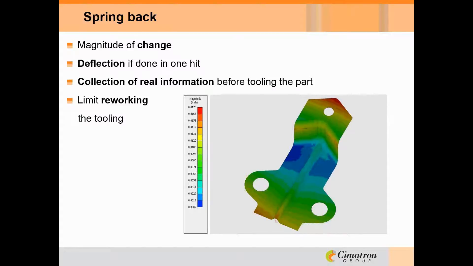Here's an example of a part put through a springback analysis. The red tip out at the far end is getting close to about 18 thousandths of an inch away from where it should be. This analysis shows how much deflection would occur in the part if it were hit at one time. What we're looking at is not just an array of blue, yellow, green, and red — it's real data taking real measurements. That captured data can be used later on to understand what's going to happen before we cut the tool, so we can minimize reworking.